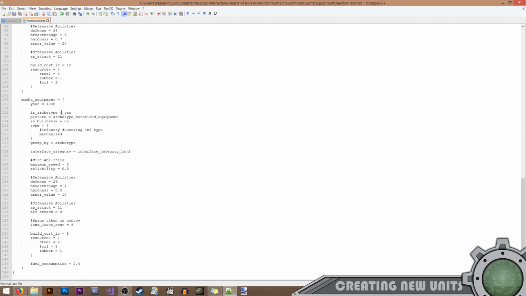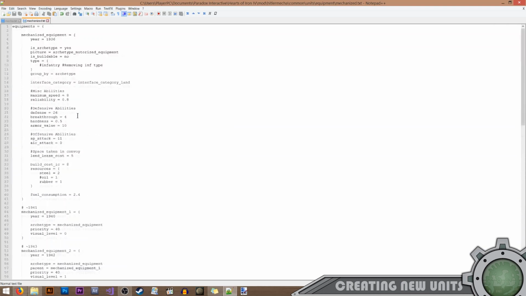Okay, it's a very good idea to keep the equipment suffix. That way, when you're referencing this entry, you know that you're referencing the equipment and not the battlefield unit. Now, one thing that I want to change here is is archetype yes. I will change it to no. Now, archetypes are good to use if you want to have some variations of the same unit, right?